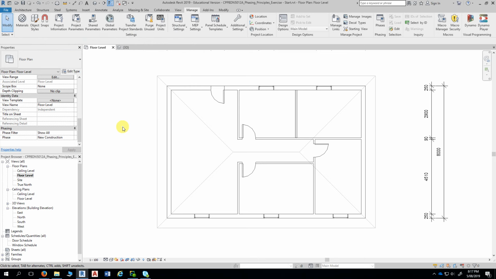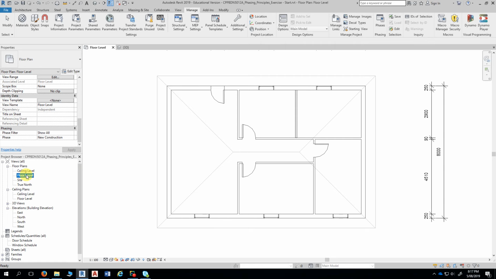All right. Now, what we do next is we set up some new floor plan views. So we're going to end up with 3 separate floor plan views. We're going to leave the floor level view as it is basically, and we're going to make a copy of this one, a duplicate.